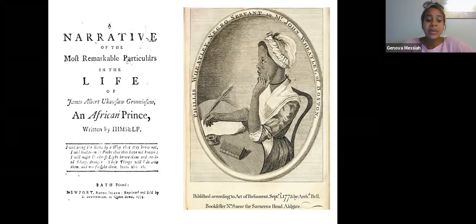She was born in West Africa, and Phyllis was sold into slavery at age 7 and transported to North America, where she was sold to the Wheatley family, who taught her how to read and write and encouraged her poetic talents. Her Poems on Various Subjects, Religious and Moral is believed to be the first book published by a Black woman in the English-speaking world. Despite her earlier fame, she died in poverty and obscurity at the age of 31 in Boston, Massachusetts.